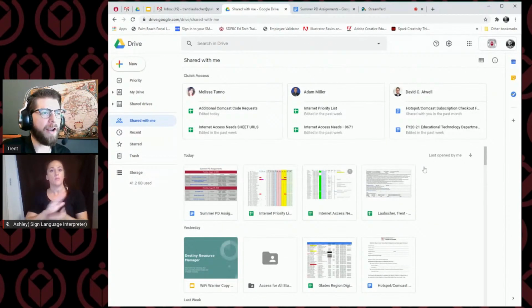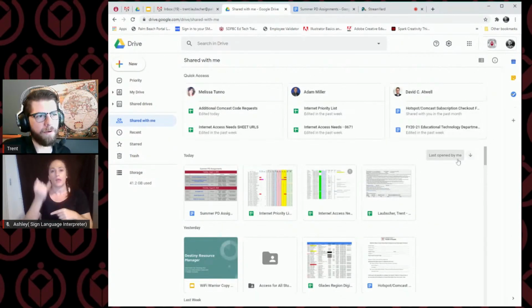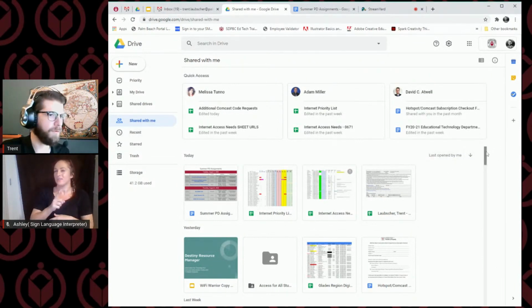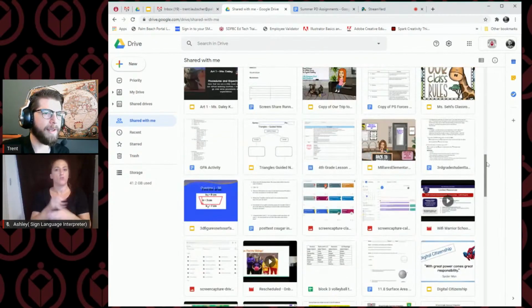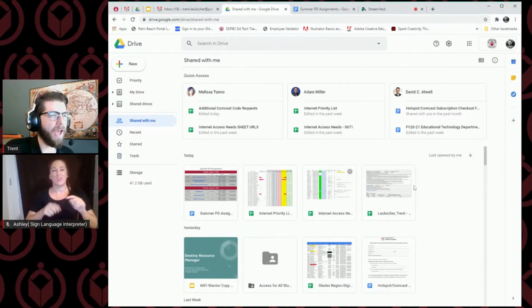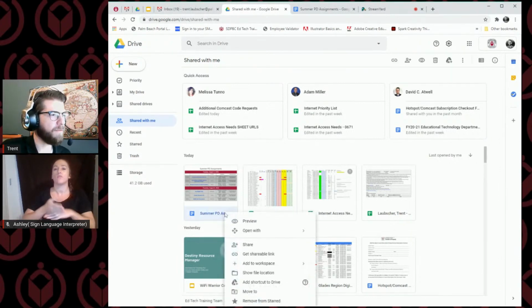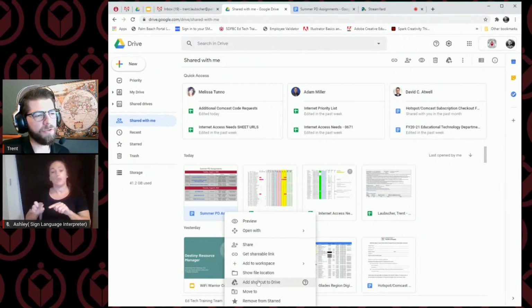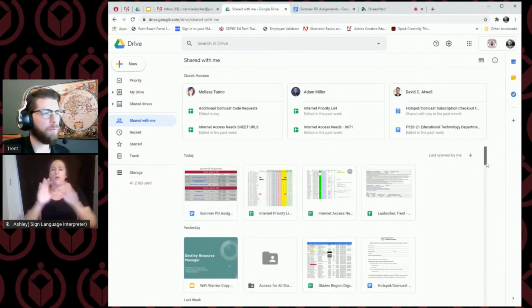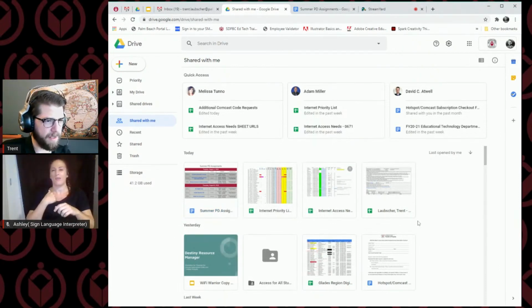One thing is that when people share files with you, they're not necessarily a part of your drive. There's a section for them in your drive, but you don't really have ownership over those files. If you wanted to organize your Shared With Me section of your drive, you can't. Instead, you would have to add these as shortcuts to your drive and then organize those shortcuts. So if you right click on one of these files, you'll see here it says add shortcut to drive, and that'll add it into your drive. So again, by clicking on My Drive, that allows you to organize things. But in Shared With Me, it's the wild, wild west, right? You can't really organize this stuff as much as you might like.